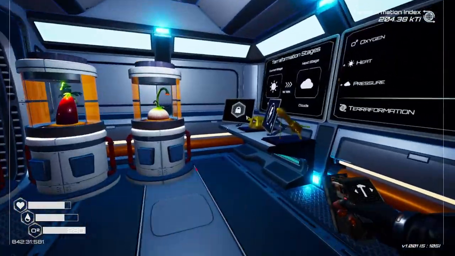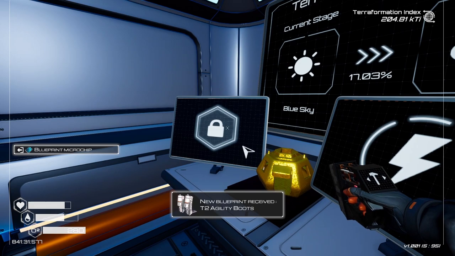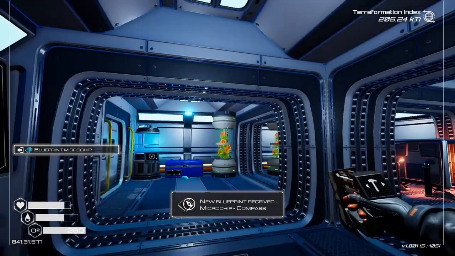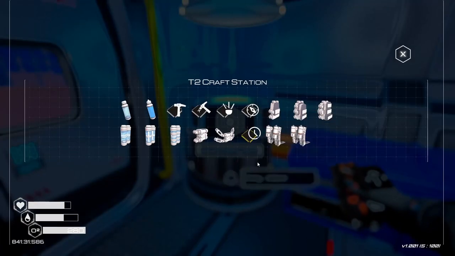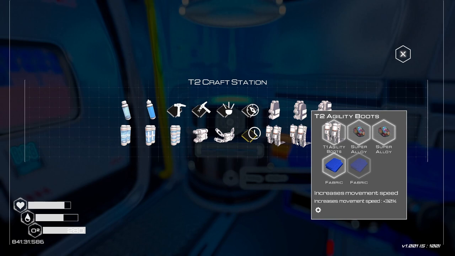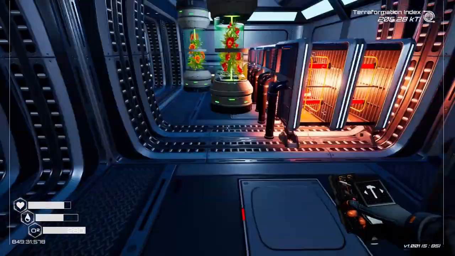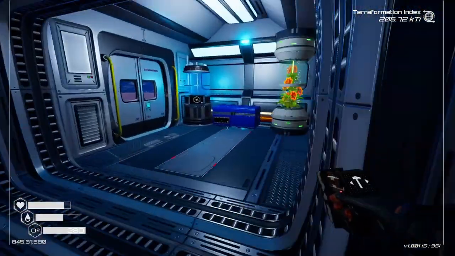Okay, let's see about those chips. Oh, yes. Compass, just talking about you. So let's do this, guys. I need one more fabric. I think I have it. Pep. And some super wine there. Amazing.